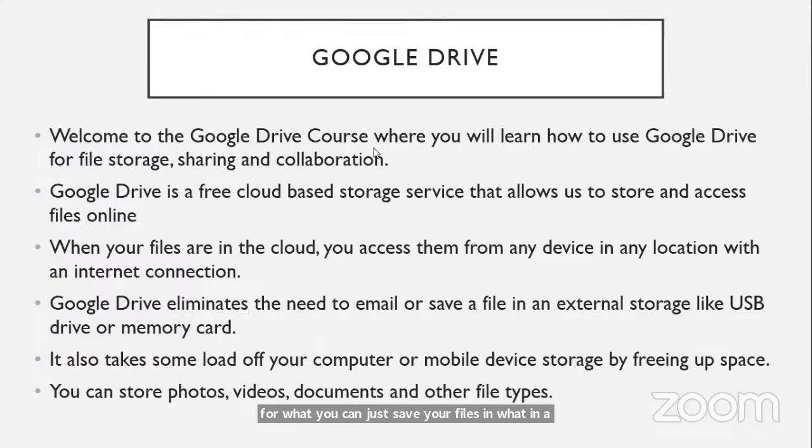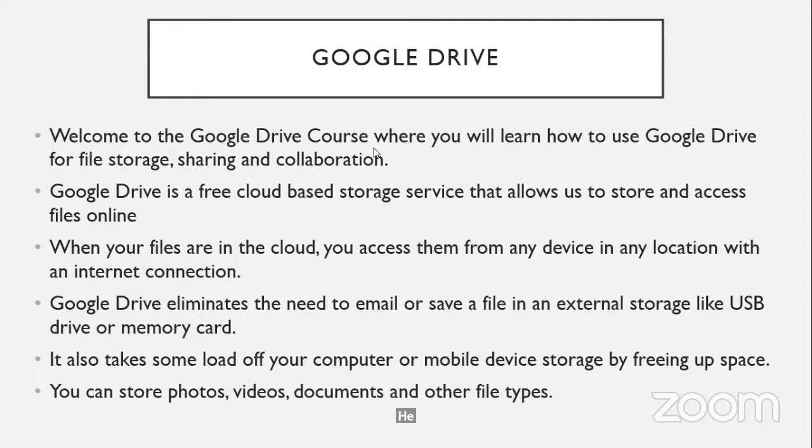Also, it takes some load off your computer or mobile device storage by freeing up space. Once you upload a particular file, it does not take storage space on your computer or phone.